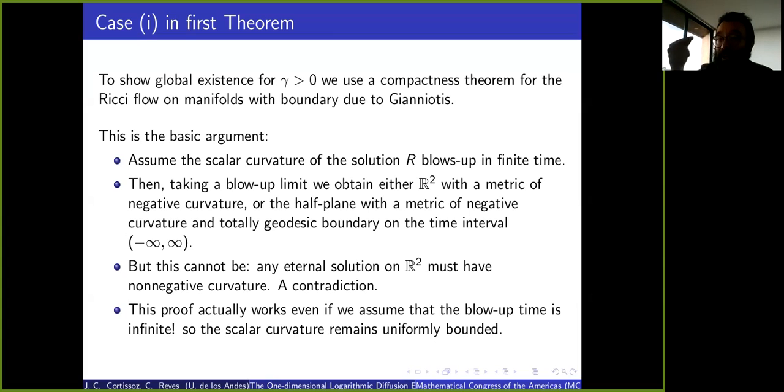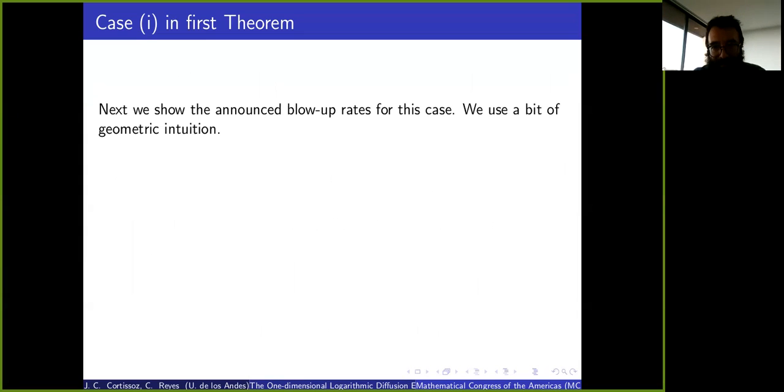But the conformal factor is the exponential of an integral of the curvature in the interval of time that you want to compute the conformal factor. So the conformal factor might blow up in infinite time, whereas the curvature might not blow up in infinite time. But if the curvature does not blow up in finite time, the conformal factor does not blow up in finite time either. Let me see.